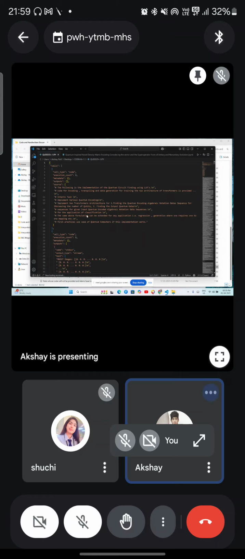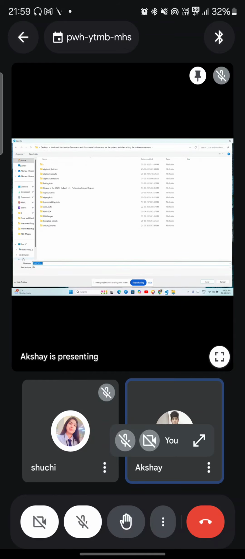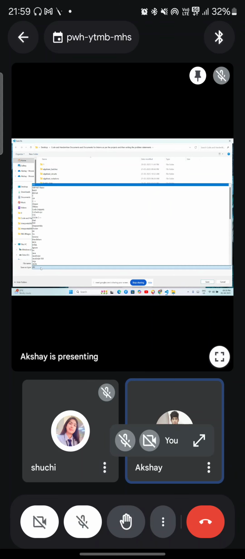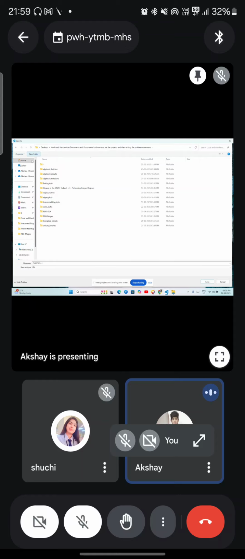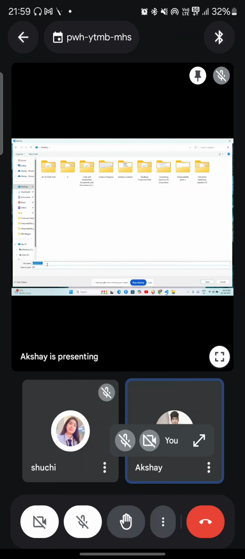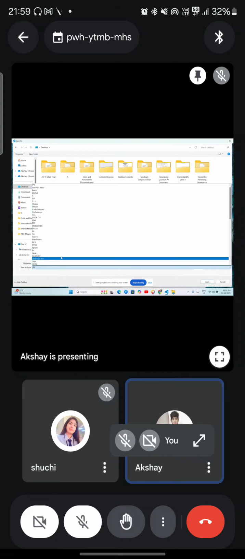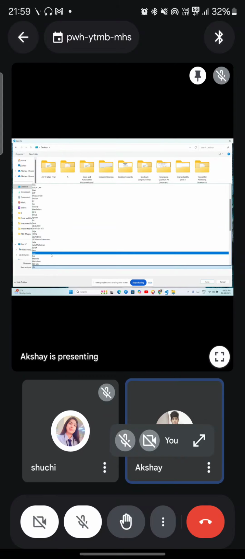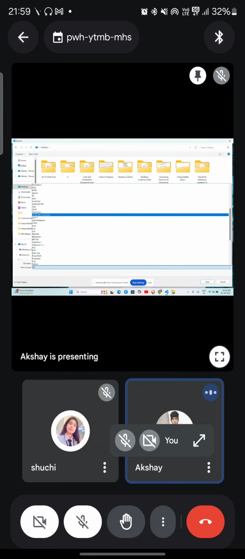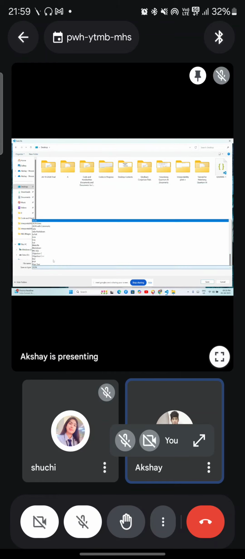Just give me a sec. Why does it always open in .py? This format, it should open in, yeah. JSON is also showing. Okay.